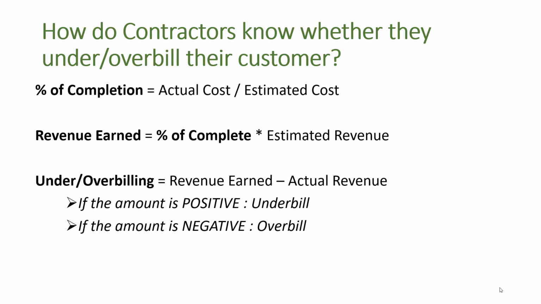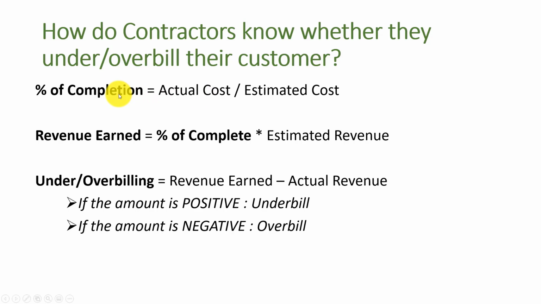There's a couple of calculations we can put together to determine, are we underbilling or are we overbilling? Of course, you have to back it up with all the accounting numbers already in place to come up with this number. So we're going to need to calculate the percentage of completion. We will take the actual cost over the estimated cost. Actual cost is what the vendor billed us. Total it up over the estimated cost, and we will come up with the percentage of completion.